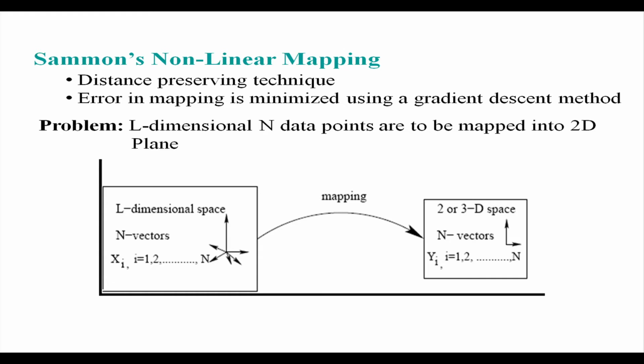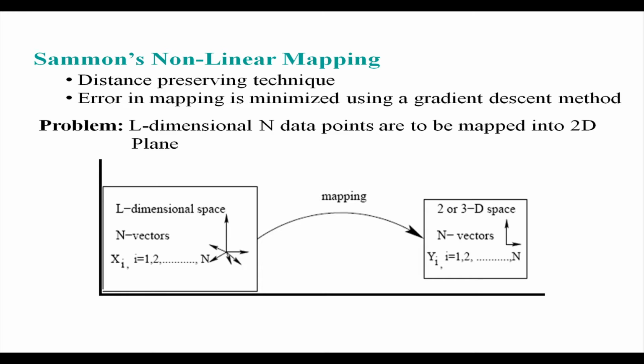Now, here I am just going to discuss the problem scenario. I am going to consider n data points, and each data point is in L dimension. How to represent the n data points in L dimension? These n data points are denoted by x i, where i varies from 1 up to n. So, for i equals 1, that means the first data point, this particular first data point has L numerical values.